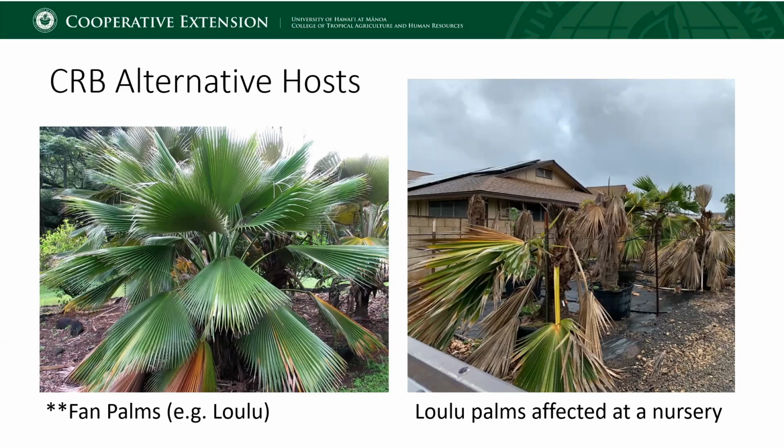Josh, I would add to that what I've seen is that the lolu palms are way more susceptible, more sensitive to the damage. I think because of the anatomy of the palm, the coconut can handle the feeding better because the new growth is more protected by the crown, by the way the leaves are bundled together. The lolu palm's growing tip is more exposed, like the way you can see the fronds more open. So if the beetle is feeding from the meristem, the growing tip of the palm, that's where they usually will go in the lolu palm. When you see lolu palms here being damaged, it's pretty much too late. They usually do not recover from the damage.